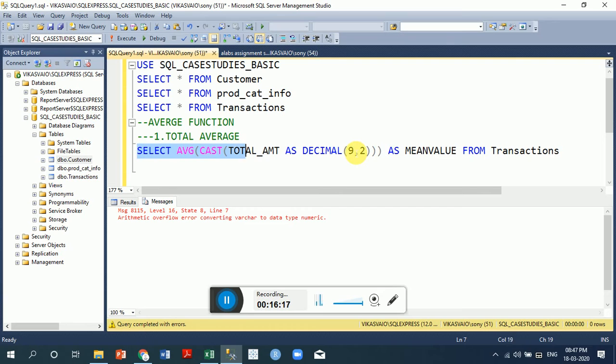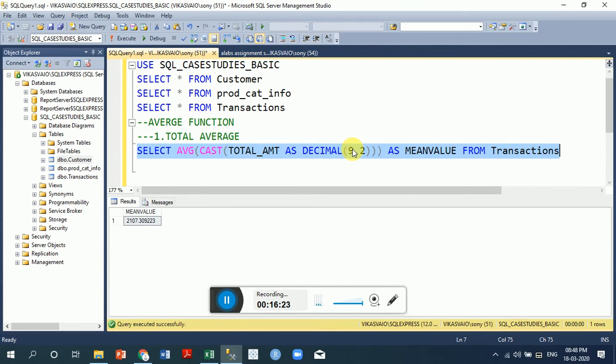Today you must learn two things over here: mathematical aggregate functions cannot be implemented on character or varchar type values. Of course it will not work upon character and varchar type values, right? So you need a numeric data type to implement these functions.